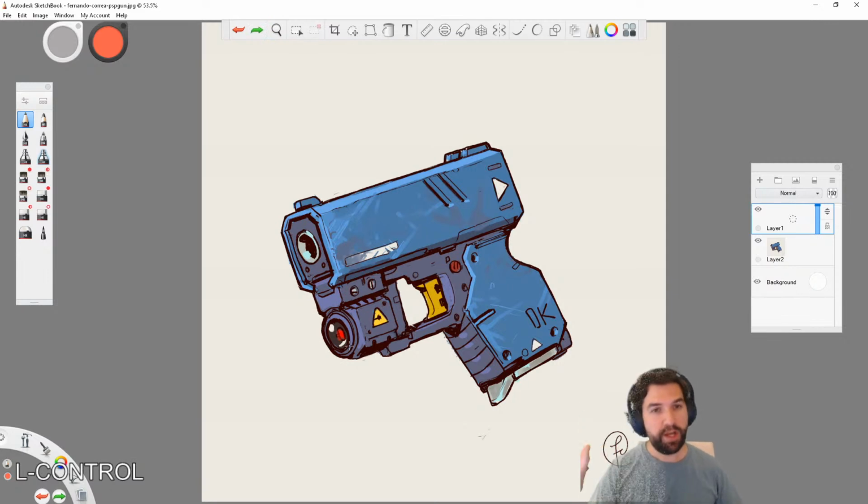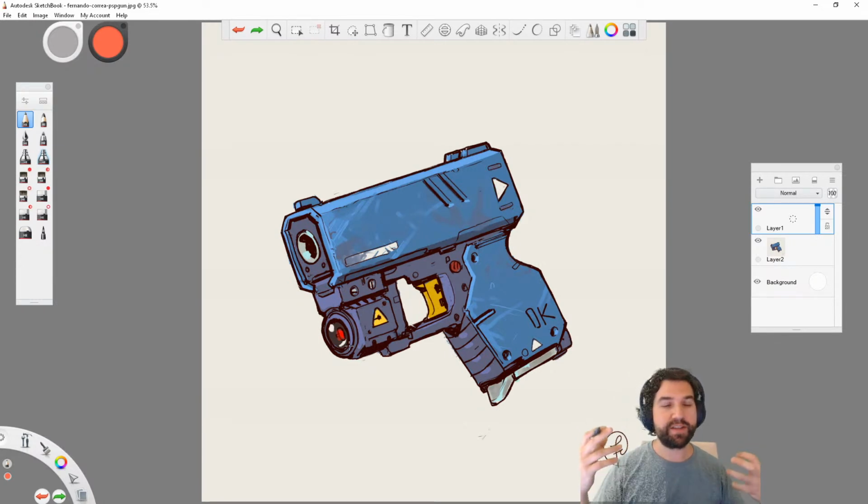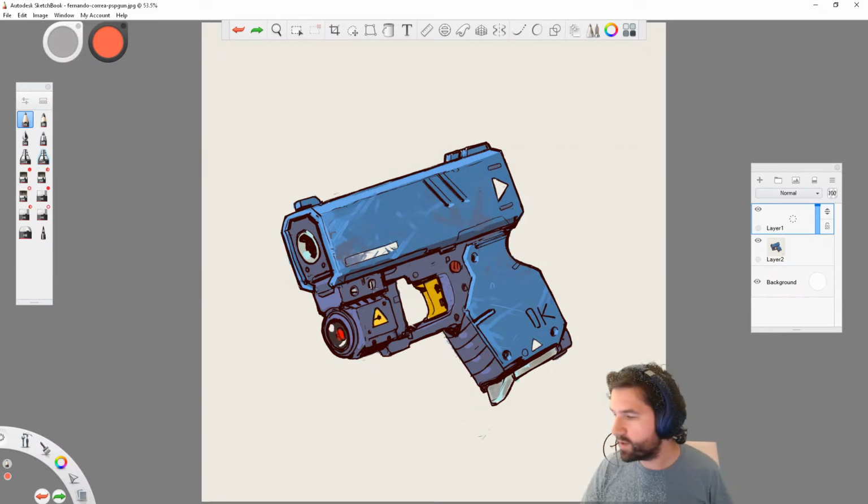So what I'm going to do is I want to break this down into 4 shapes and think about how many major shapes do I have in this thing, because it's going to give me an idea of how many subtools I want to start with. So the first largest kind of shape that I have here is this whole deal, which is my slide.